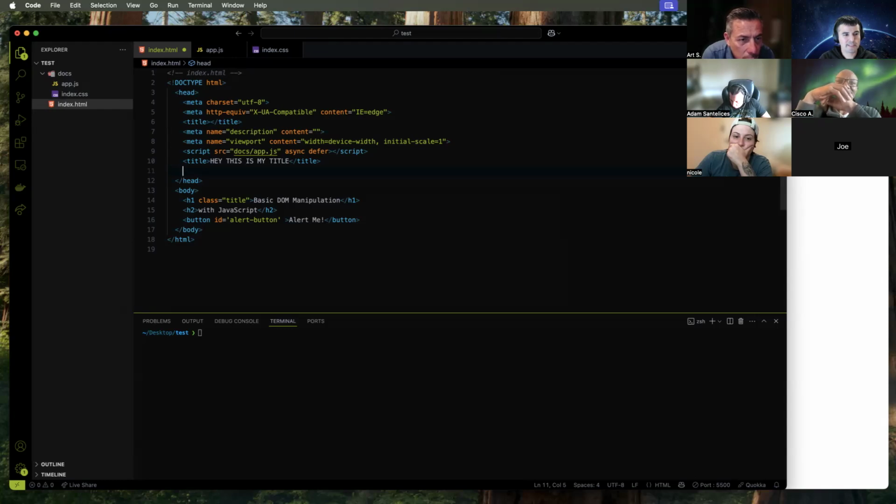What's the tag? Link, yes. Okay. So here I can type link and tab, and it creates it for me. Okay. So what's href? Href is the location where the CSS file resides.